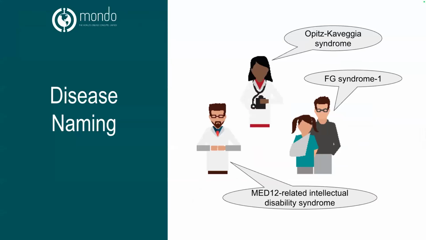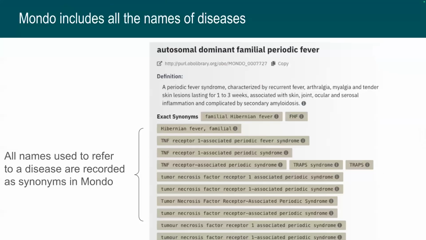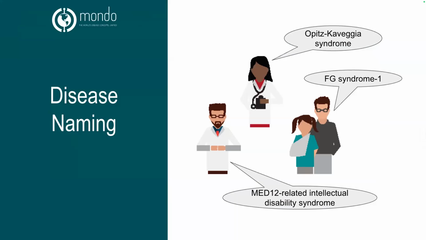The second part I want to talk about is the disease naming. As we said, every community has the quote unquote favorite way of calling a disease, and that makes sense. If you are coming from a clinician perspective, for example, all you see first is the phenotypes and the symptoms. So the disease name that you think about is going to be related to the symptoms that you see. If you're a geneticist, it would make more sense to think of a disease based on a gene. So again, nobody is fully correct or incorrect in this way.